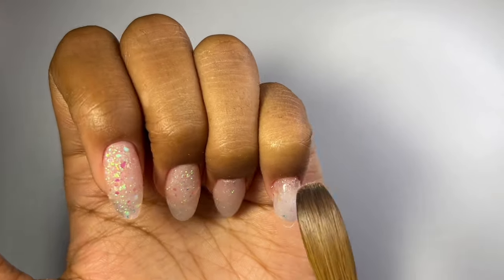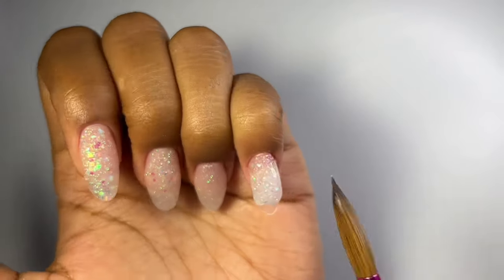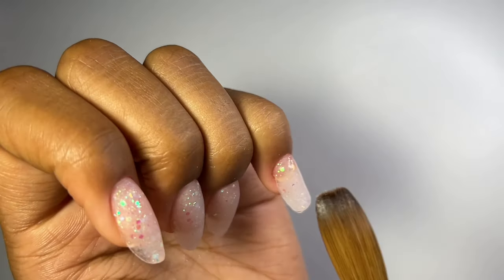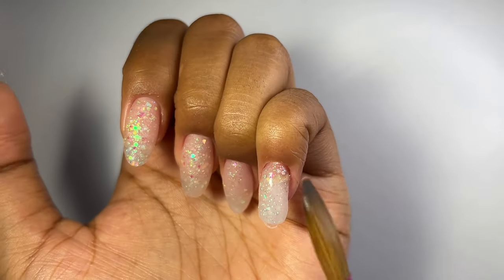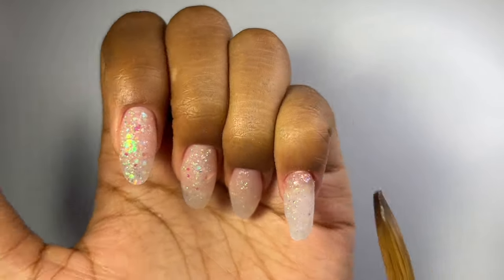But anyways, yeah, I was kind of just catching up on The Walking Dead and just taking this time to focus on some nails without having to, I guess, talk was really nice. But yeah, we are nearing the end of the application, so I'll just be quiet for now. And of course, we'll be back to shape and file these nails.